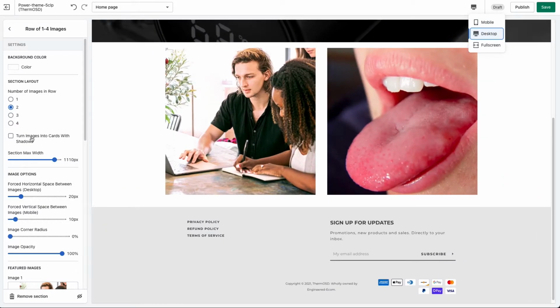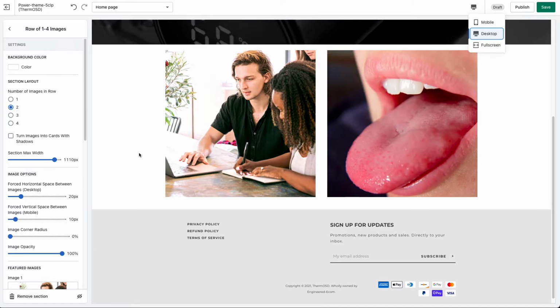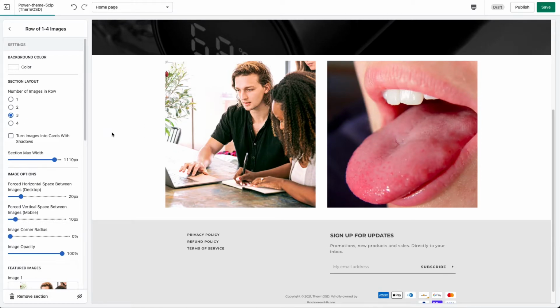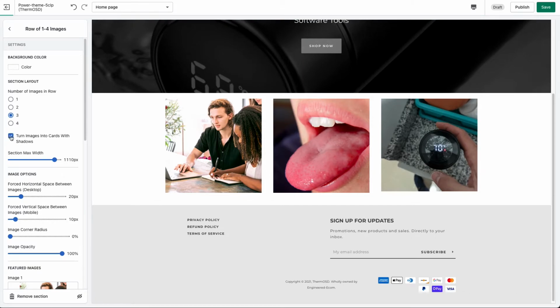Next, let's look at the image card shadows. This is a really cool effect, especially if you're going to use these rows of images as sort of galleries on your page. So let's switch it back to 3, for example.